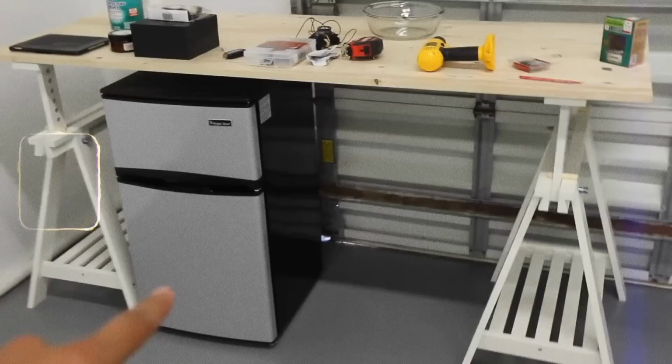Everything's in here, you can see it's kind of messy. We got the mini fridge right here. We're gonna have like a water dispenser. Here is our table. We made this out of wood. This is Juan's setup. Here are our chairs. This is my setup. This is where I edit all my videos. So this is where I spend most of my time.